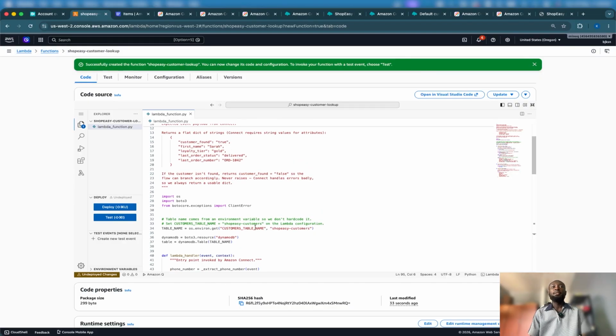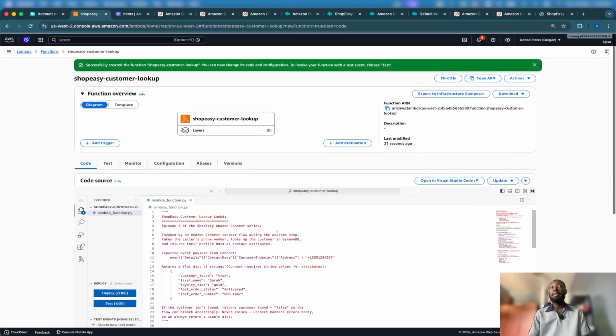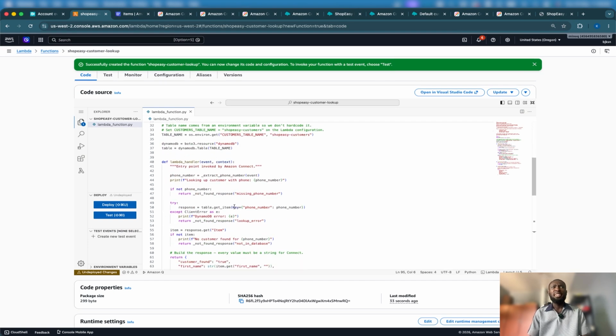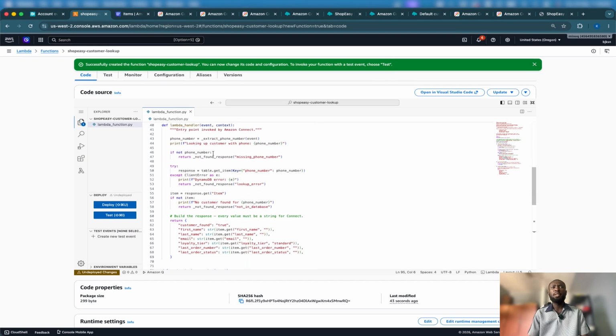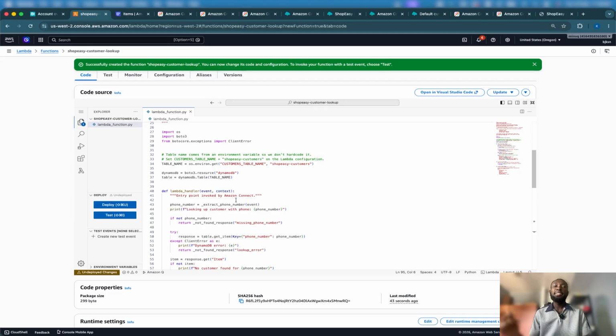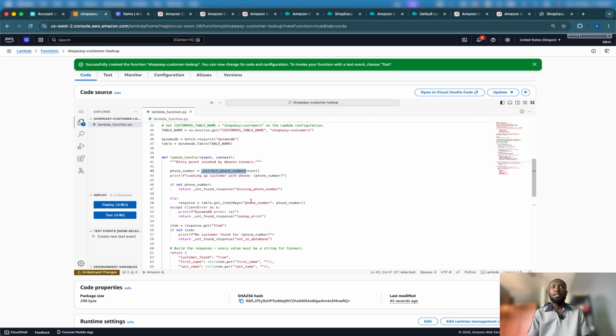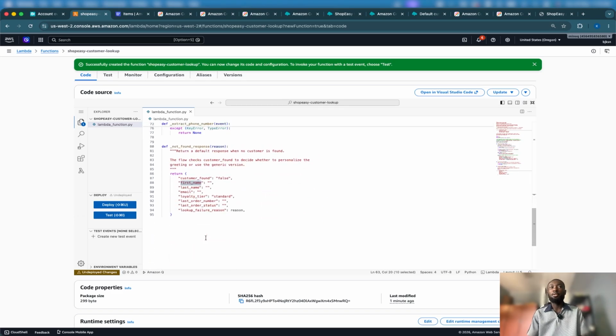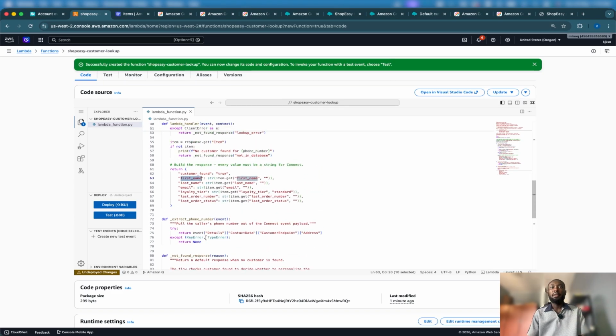So this is my contact center. This is my Lambda. Sorry, I try to explain the Lambda a bit in here. So it's a very simple Lambda, all that is inside our contact flow. We are going to extract the phone number, and once we get the phone number, we are checking our DB table against that phone number. Then we are returning the details, right? We are returning the customer name, the customer last name, email, and all these things. So this is just very simple stuff in here.